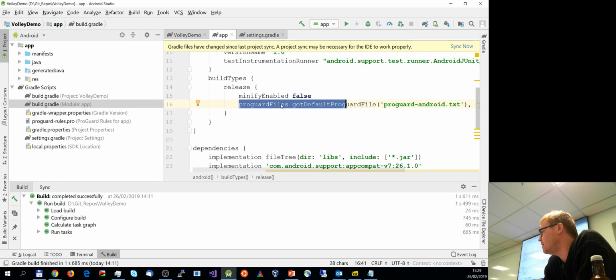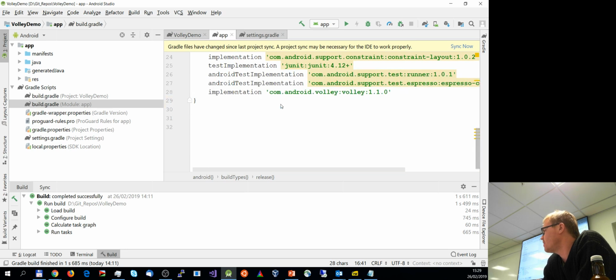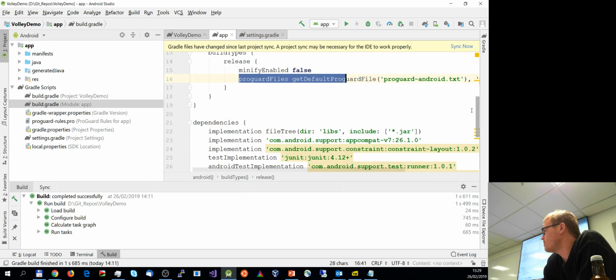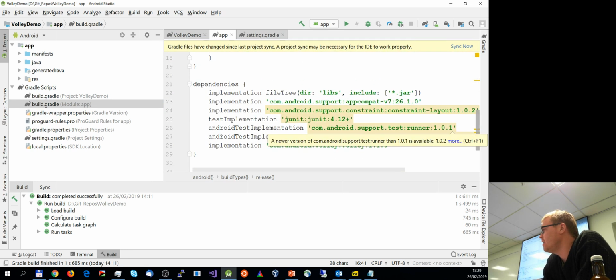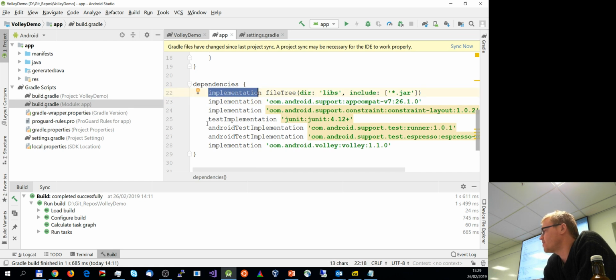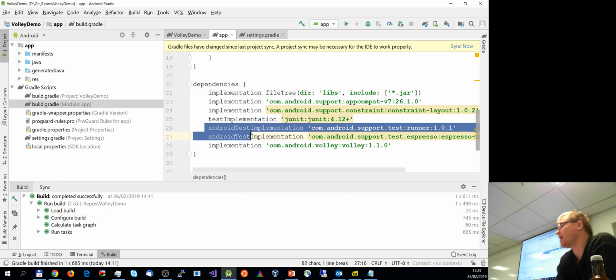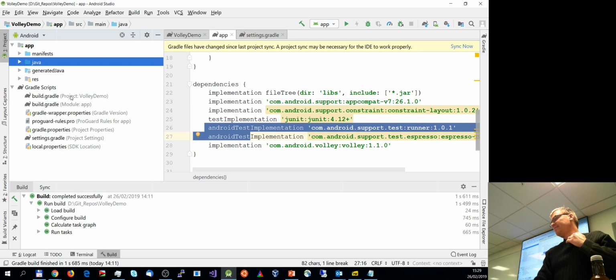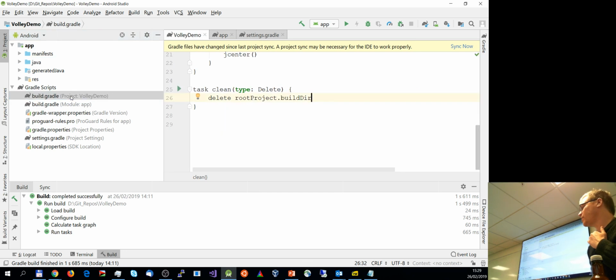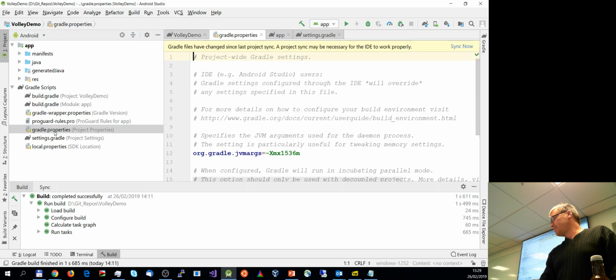And as I showed before, specific to the Android application are the dependencies: those are dependencies for implementation, those are for tests, and those are for Android tests. Again, that's very specific to the Android environment. So I hope you get a better understanding of the differentiation between those different Gradle files and why they make sense.